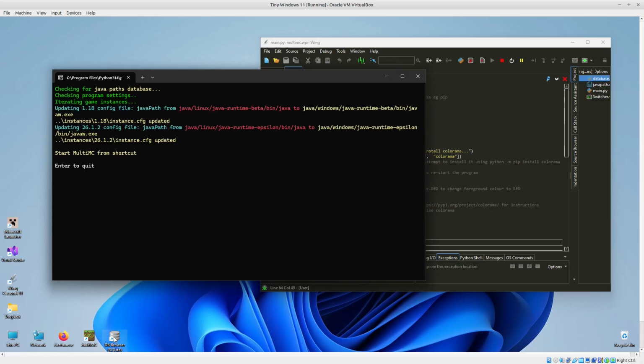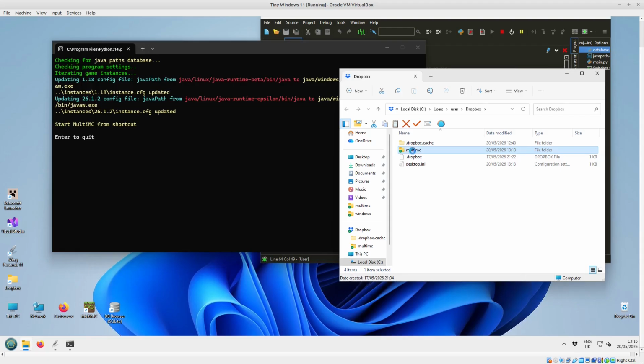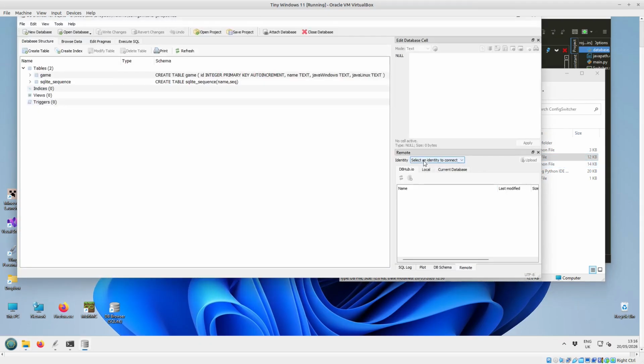And check that by running the DB browser. So again, if I just go to the Dropbox here, MultiMC, config switcher, Java path database, and browse.